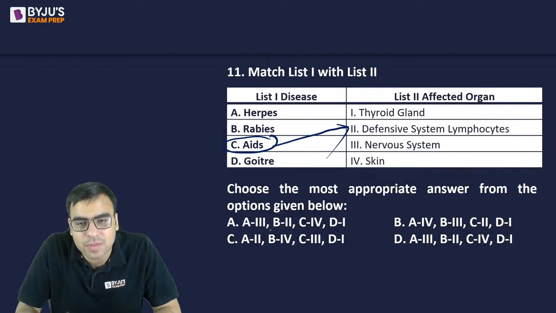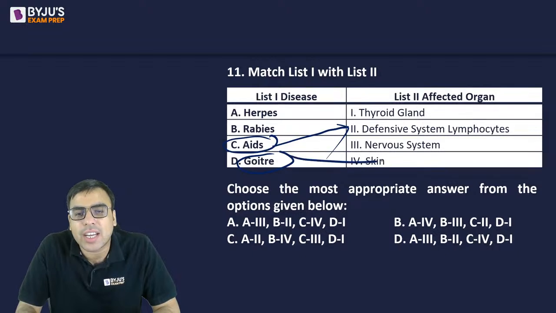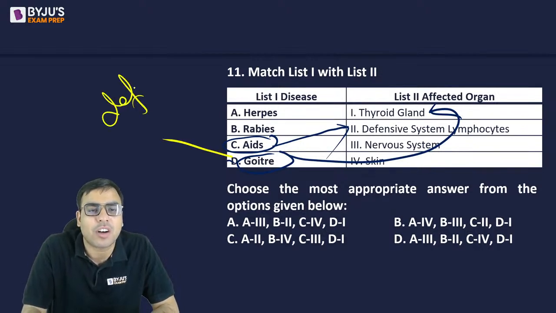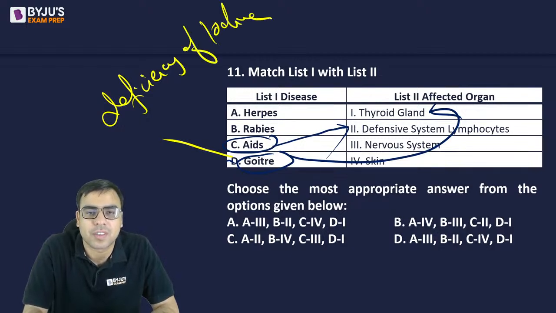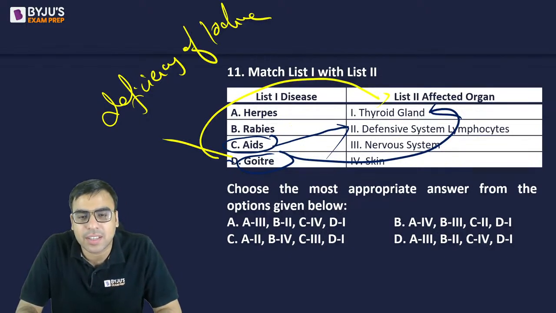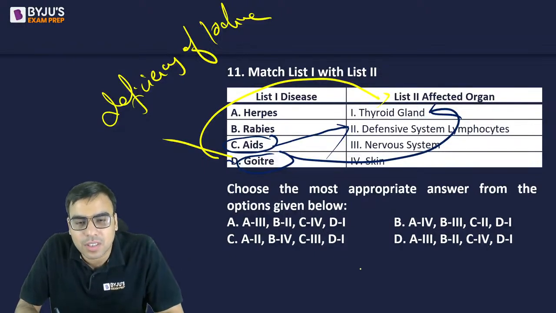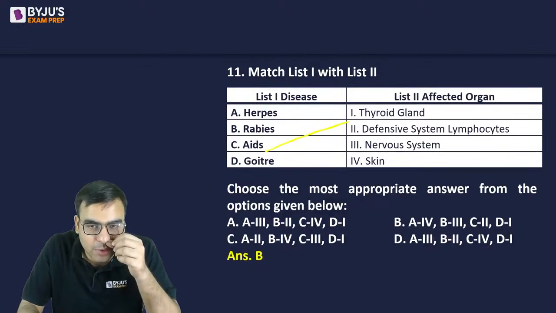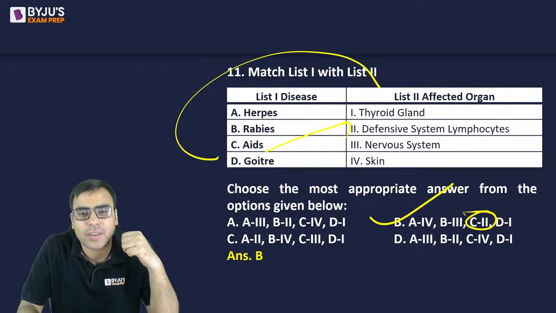2 होगा. Okay. Now I hope you are aware goiter actually is caused whenever there is a deficiency of iodine, है ना? So deficiency of iodine. So D का 1, ठीक है. C का 2. So the right answer actually is B, है ना? C का 2 जैसे आप मैच करोगे यही पर A रहा. C का 2. So B is the right answer. D का 1, है ना?